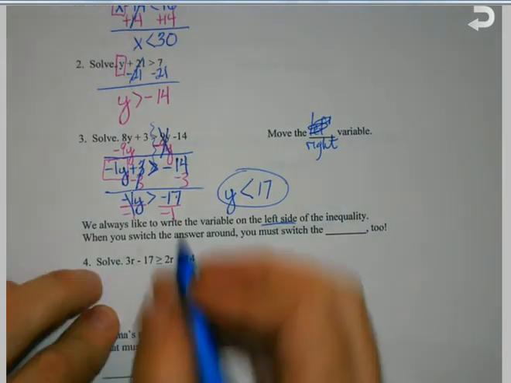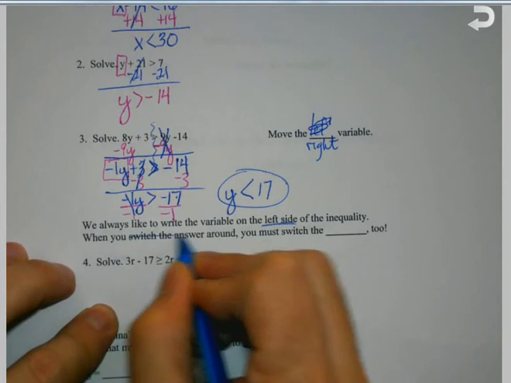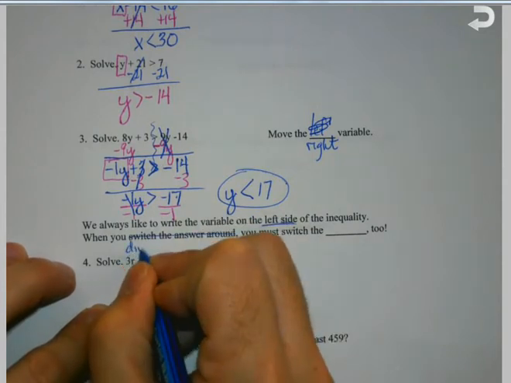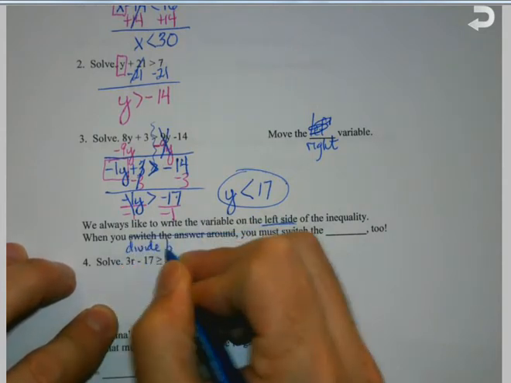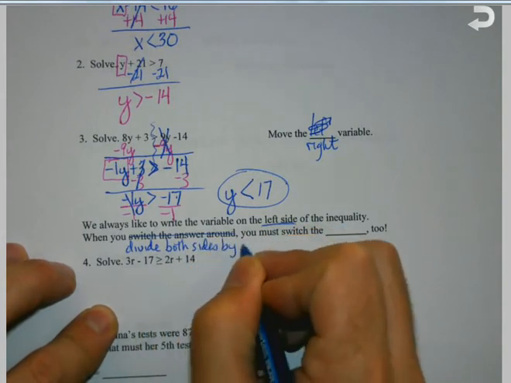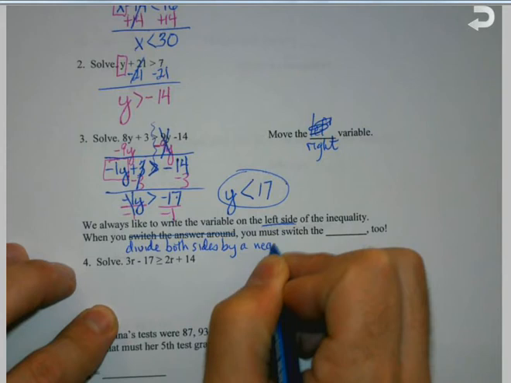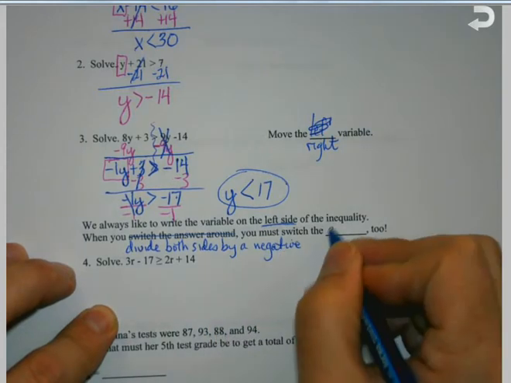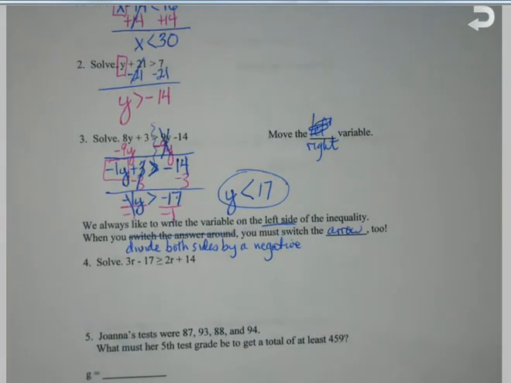Okay? So we're going to rewrite this. When you divide both sides by a negative, you have to switch the arrow. If I don't, I get the wrong half of the answers, because then I'd get all the numbers that are bigger than 17. I want the numbers that are smaller. So that's what I'm kind of on the lookout for here. It's going to get a little tricky otherwise.